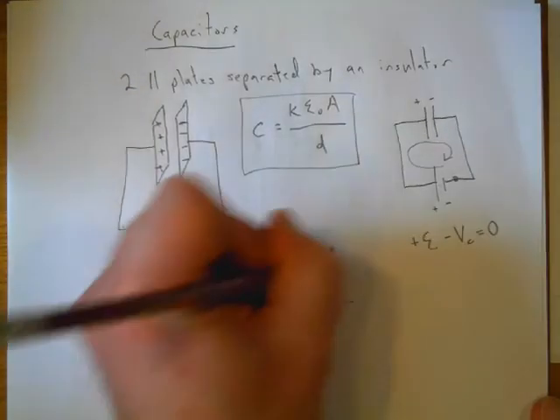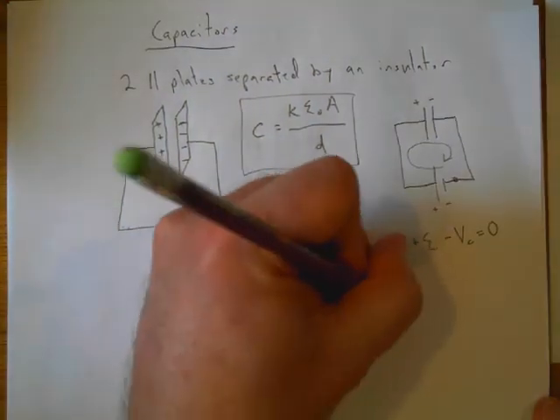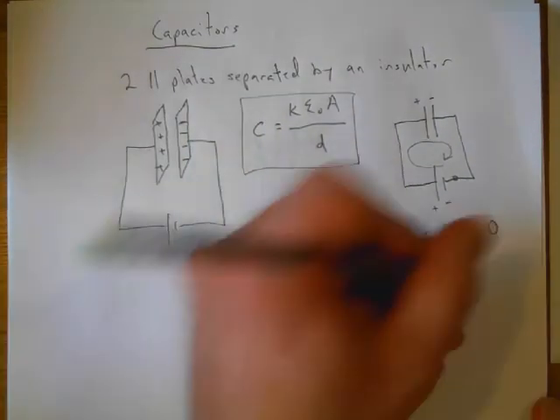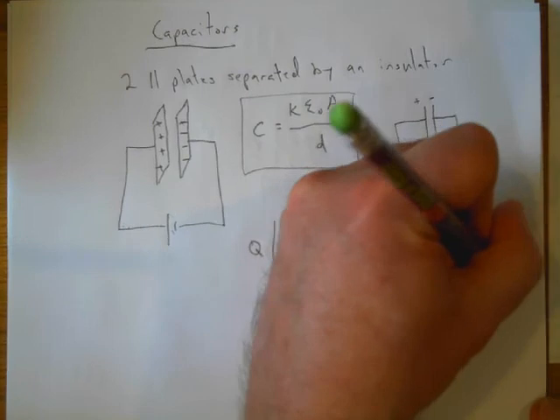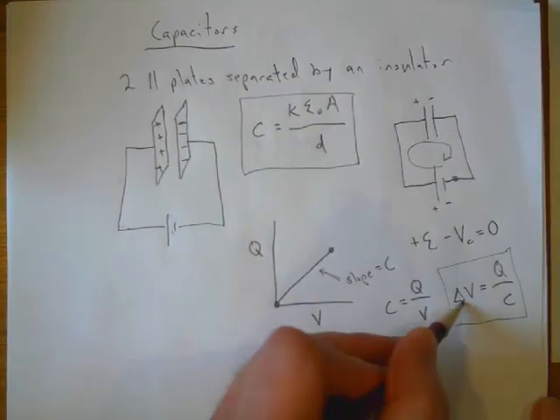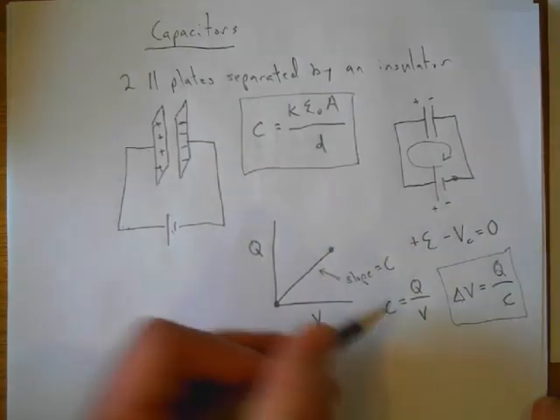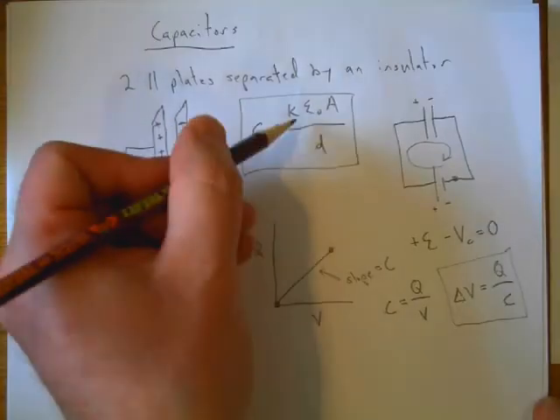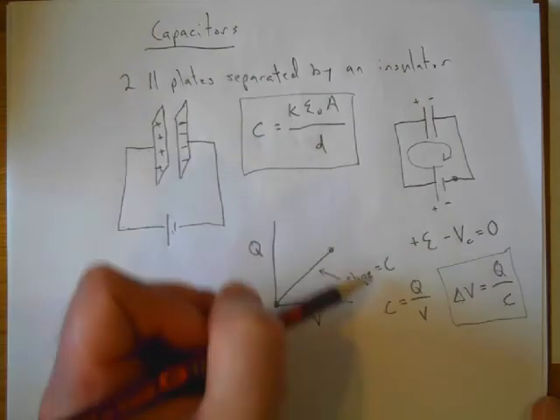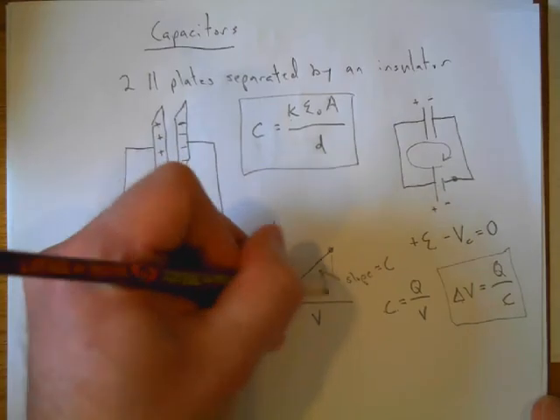This graph, like I said, is super duper important. If you find the slope of this graph, the slope is your capacitance, which most of the time I write as C equals Q over V. On your formula sheet, it's written the other way. The reason they write it that way is because the College Board always likes to say this depends on these two variables, when it really depends on your area, your distance, your dielectric constant, all that stuff. But most of the time I write it this way because I want you to always be thinking about this graph. In fact, the slope tells you the capacitance.